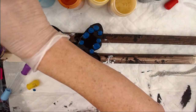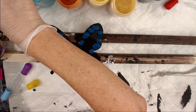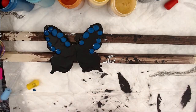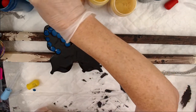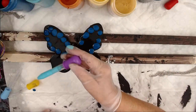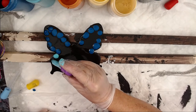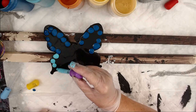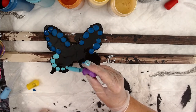Okay, I'm not, well, shoot. See, I don't want to, well, it's just going to have to sink down in the bottle. Okay, because I'm going to go around the bottom over here with the lighter color. And then I'm going to do the same color. Gotta be careful, you only want to get just a little bit of paint out of your dropper.